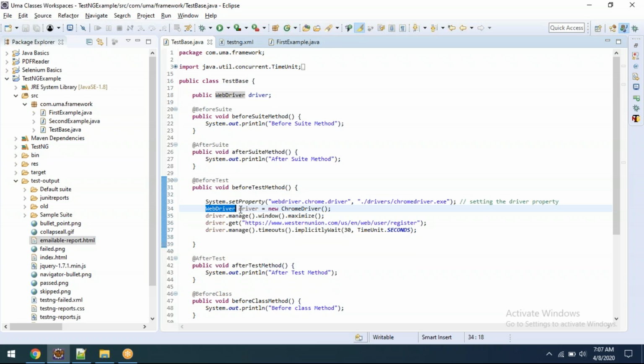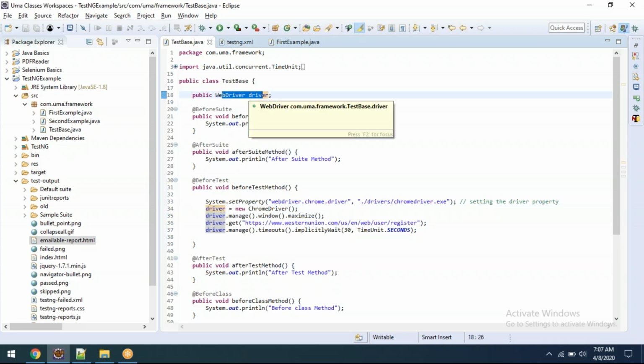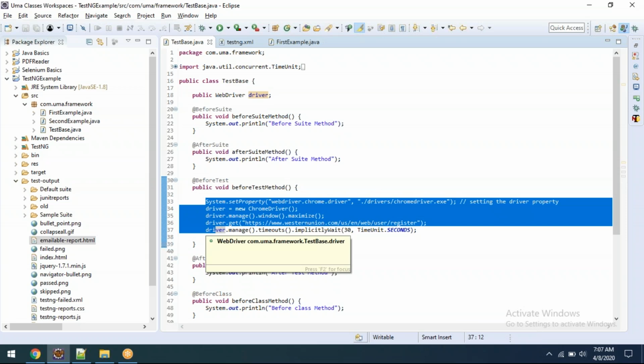After that, if I remove this one, this driver is now in gray mode, right? It will become blue because it's a global thing. Getting my point? Yeah. If you're not doing this, what will happen? This is one object and this is another object. There will be some mismatch, and if you go and access this driver, it will always give a null pointer exception. That is too bad. Now, if I go ahead and run this one, it will just launch the browser and it doesn't do anything.